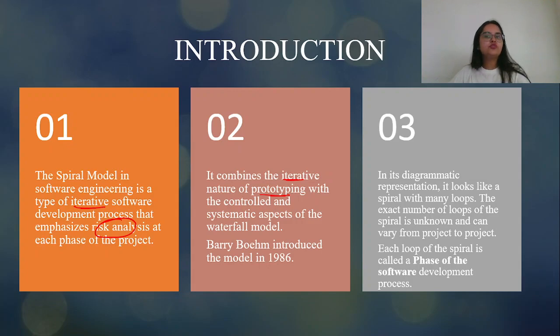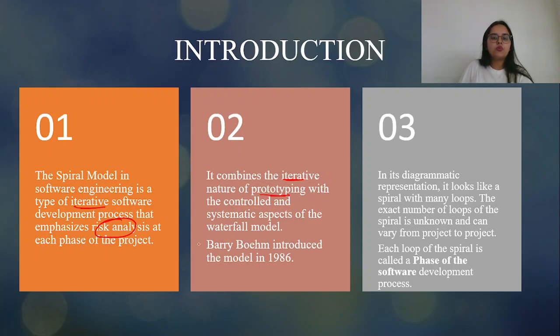So for instance, you have studied the waterfall model, you have studied the prototype model. We'll see that this model extracts the features of both the iterative as well as the prototype model, and uses those features in itself. So we'll be looking at how it combines the iterative nature of the prototype model and obviously the sequential steps involved in the waterfall model.